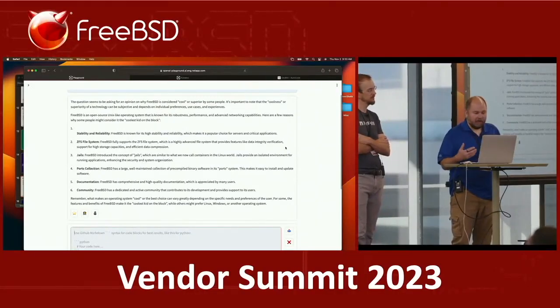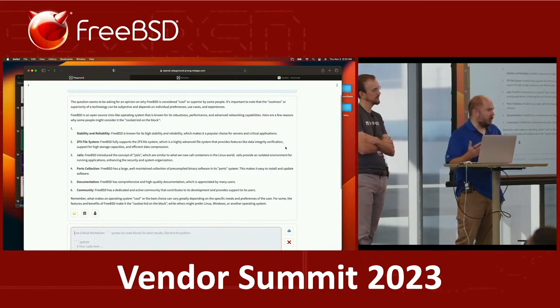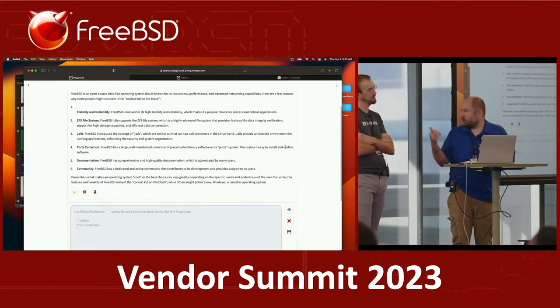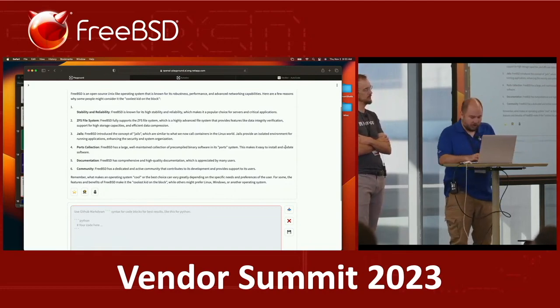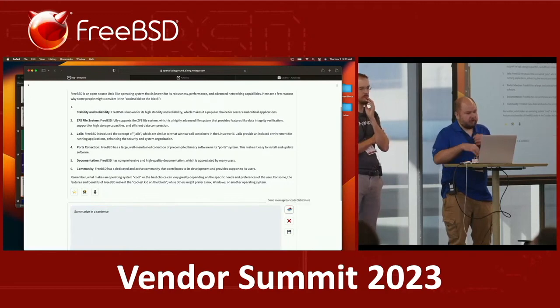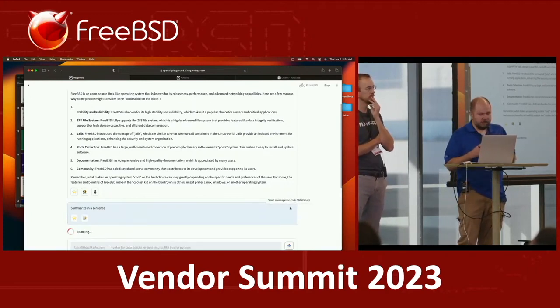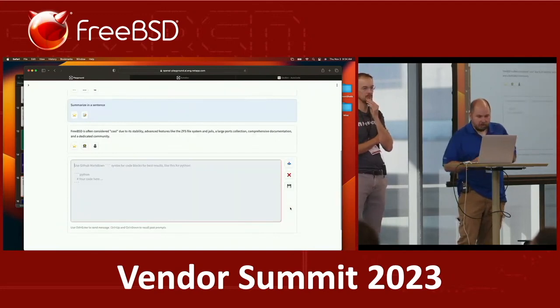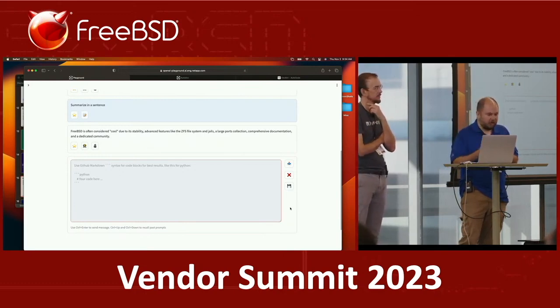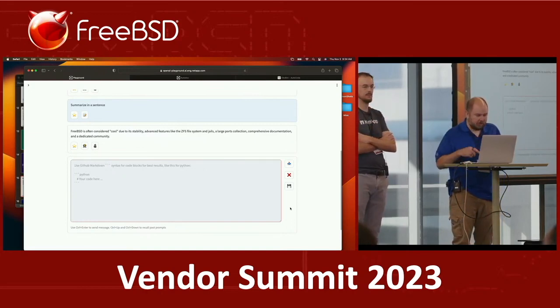And if it's wrong, it gives you a great starting point that you can go off and do something else with, right? Wordsmith this, like, so one of the things like the multi-pass stuff: okay, I love this, but it's too wordy. So I can just say summarize in a sentence. And it will go off, and it will come back with a much more condensed version of it. Okay, here we go, right? I tried to do the gist of it. Now this was off something that it created, but it could have been any other thing you're trying to summarize: emails, bug reports, whatever, if you're looking for patterns and trends. But again, just basic OpenAI stuff.